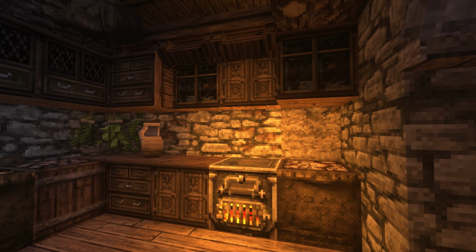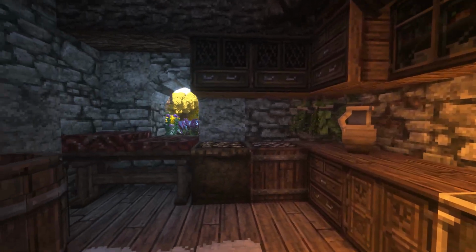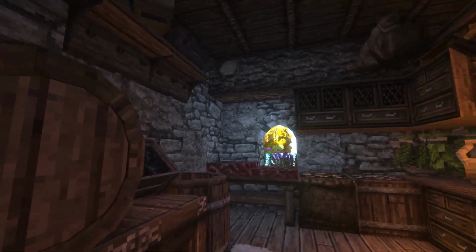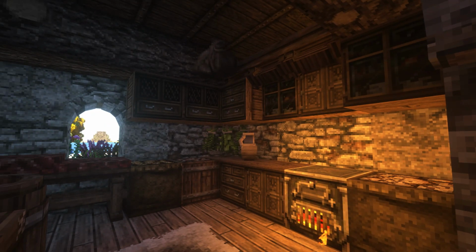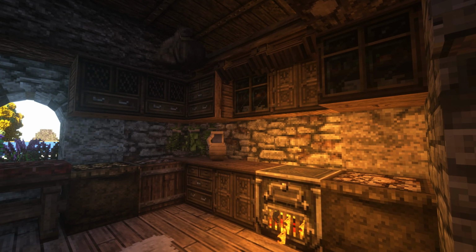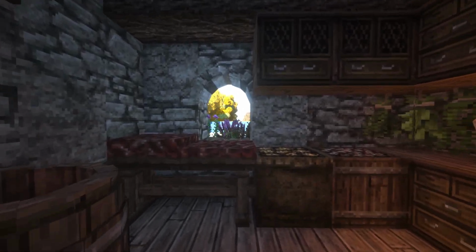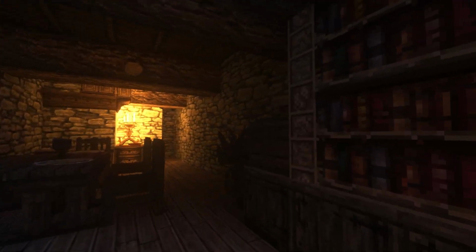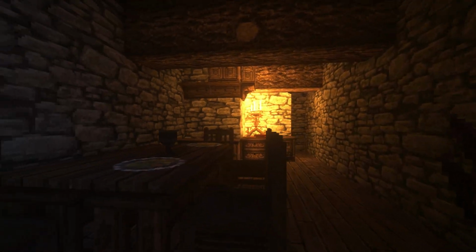So once again, no chimney or fireplace, but we do have a furnace and lots of decoration, lots of storage space, and we have meat on the table waiting to be cut up and cooked. We have all of this stuff, and I just really like the way it came out. To me, it reminds me of like a small country home, at least in that regard.